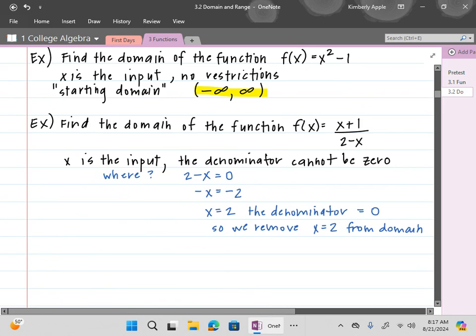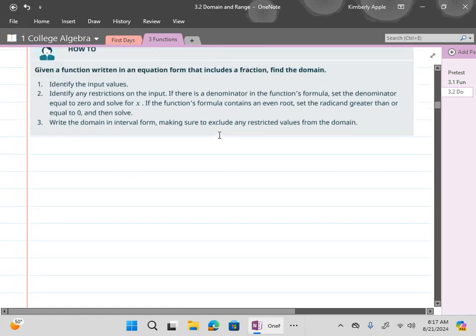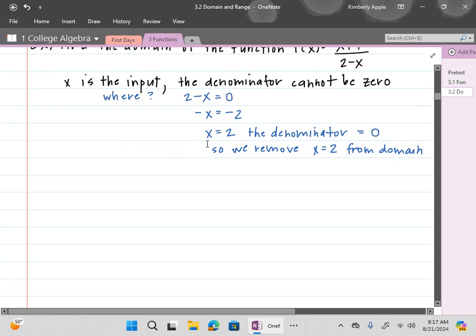Okay, so how do we do that? What does that look like in the interval notation? Well, if you are struggling to figure that out, let me give you some space. I want you to draw a number line. So if you're thinking, I'm not real sure how to write this, let's draw a number line because the domain is basically the number line for the x-axis. So if this is a 0, this is a 1, this is a 2, this is a 3, -1, -2. Eventually, you might not need to draw a number line. And if you don't need to do it, you don't have to. So the domain of this function, the only thing that I cannot have is this.